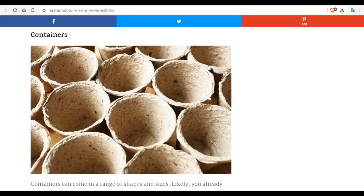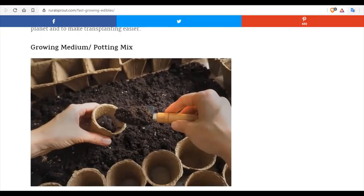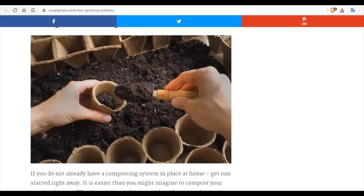The cardboard rolls can be cut in half and used as seed starters — there are many internet videos to describe this. On top of seeds and pots, you're going to need a growing medium. I recommend buying a cheap potting soil from a box store, preferably organic, because this is going to give you the best results when you're sprouting.